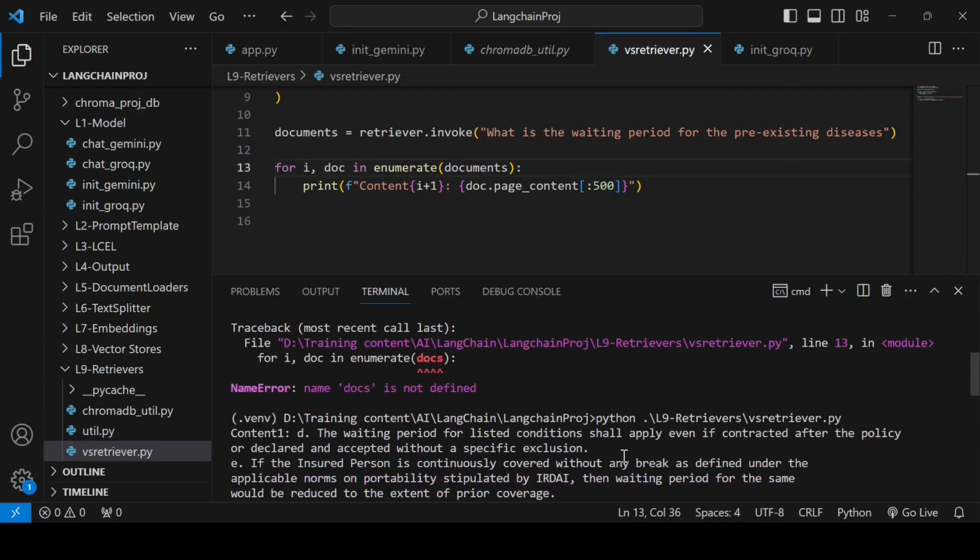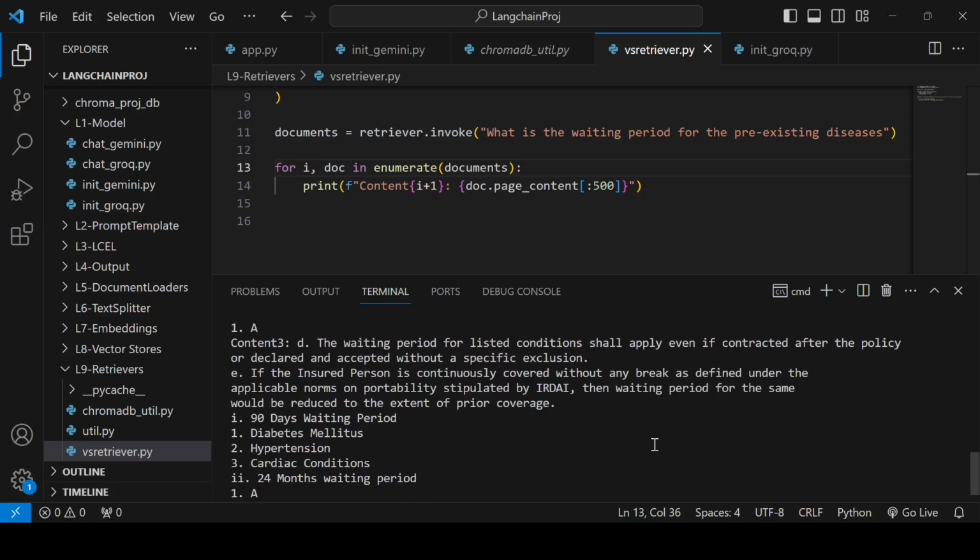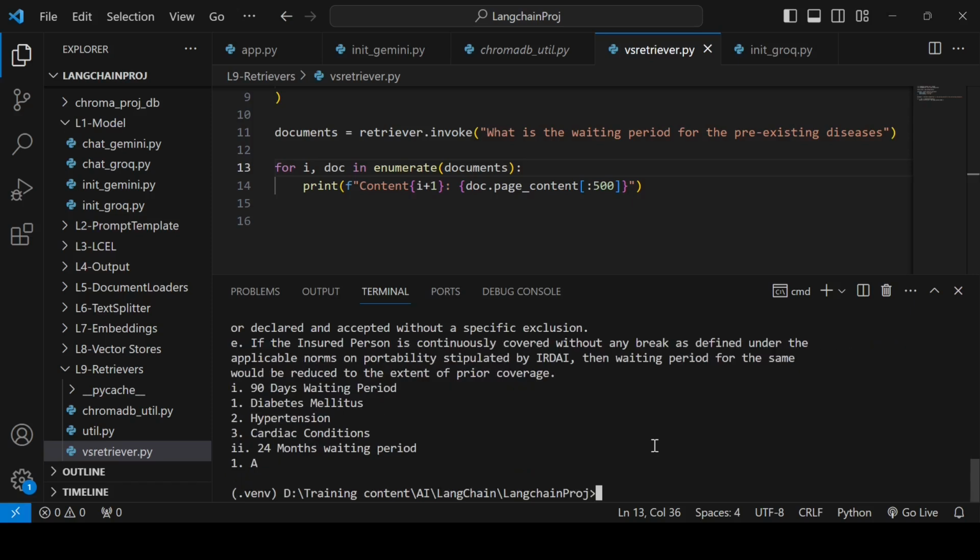Okay, so there was one error actually. This docs should actually be documents, so I changed that. With that I'm getting the relevant results for the waiting period. All right, so that's how you can convert your vector store into a retriever and use that to retrieve the relevant documents.